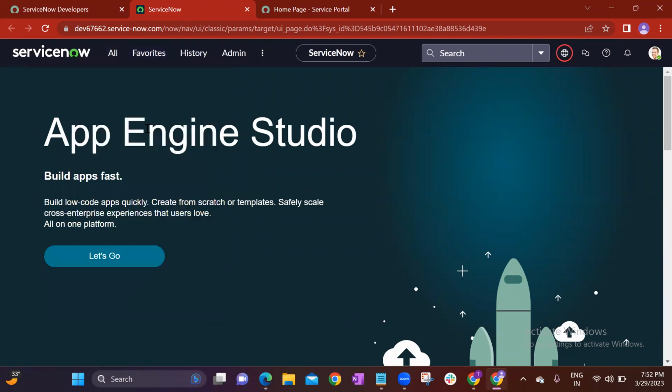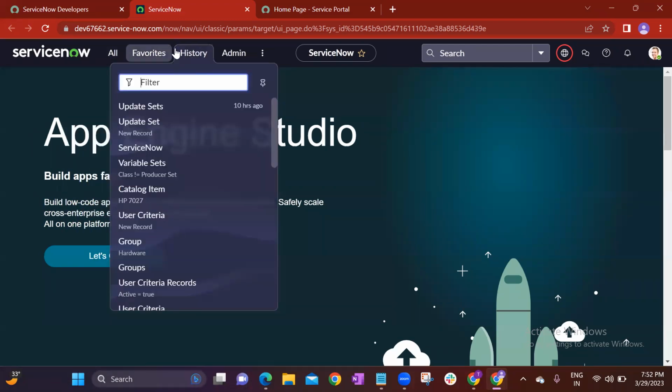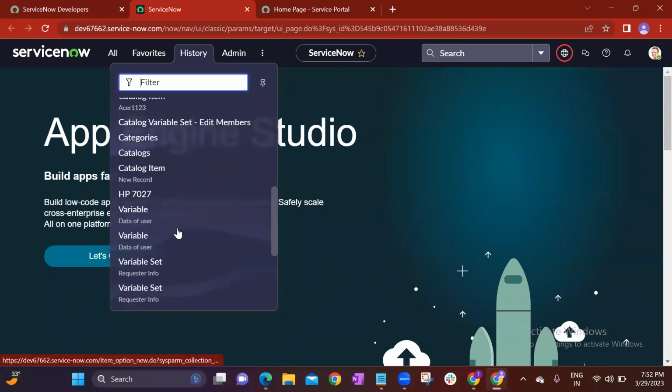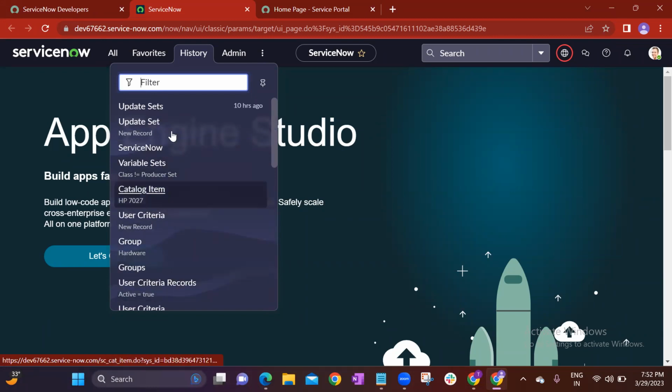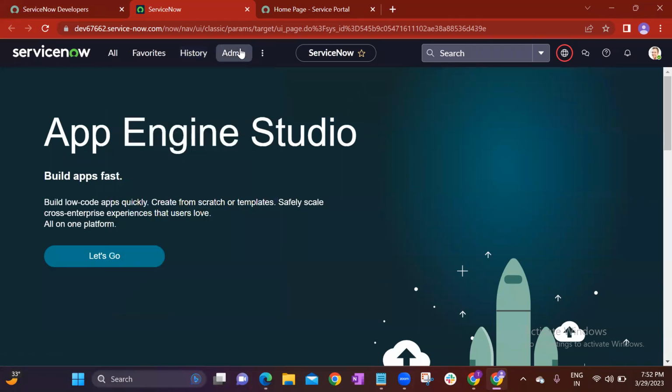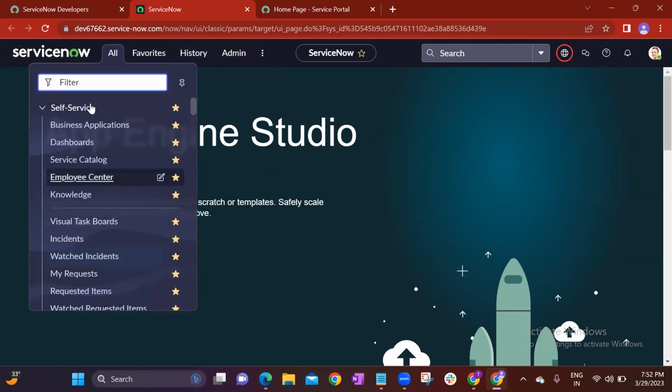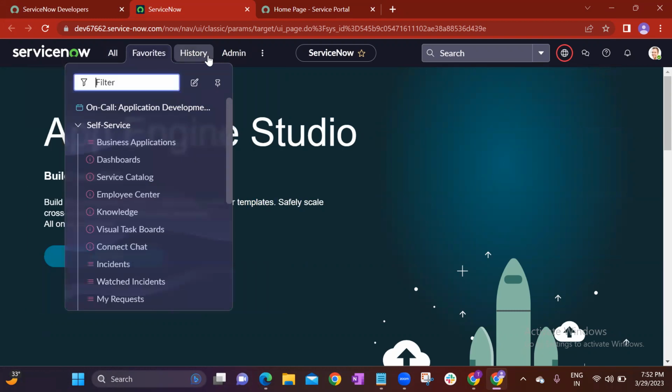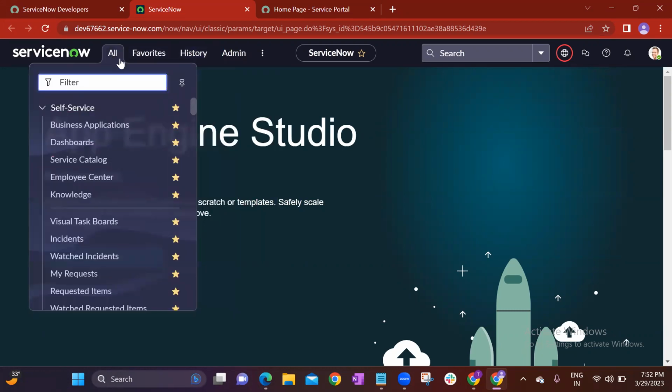Okay. And here it is History. History is nothing but where we have navigated previously, completely in ServiceNow. What are the things we opened? Everything we can see in the History. Okay. So this is admin. Here you can see the Workspaces. That is not required now. I'll tell you slowly. Okay. So generally we are going to work with these three only. So mostly we can go for All, open a particular application, and navigate.